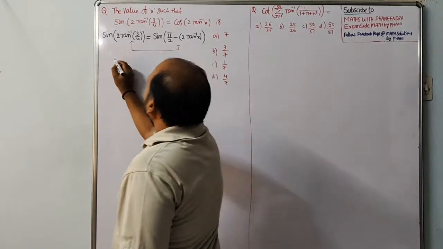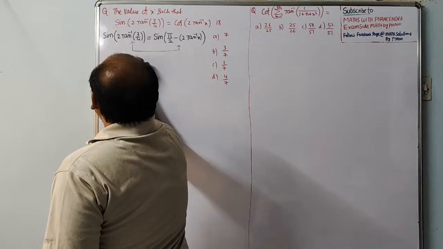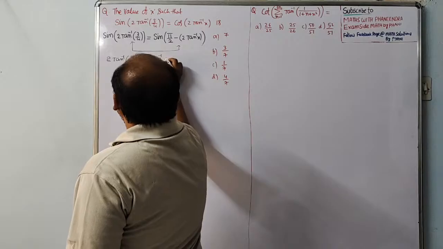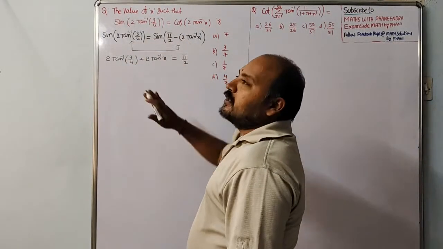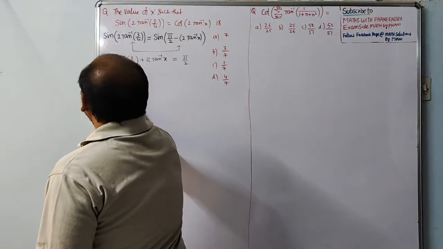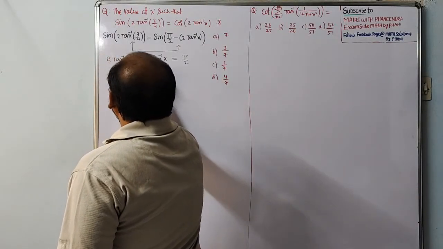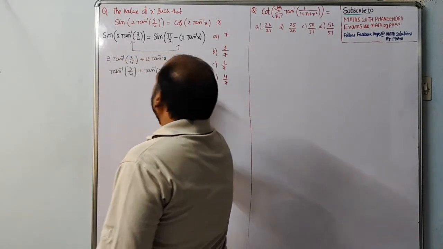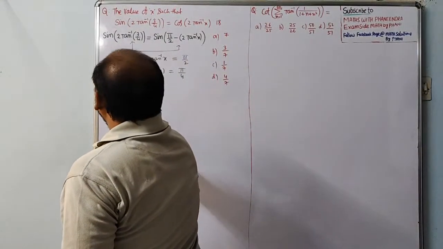So minus 2 tan inverse of 3 by 4, minus 2 tan inverse, bring this side, plus 2 tan inverse of x is equal to pi by 2. Just we are equating these two and bringing the minus to this side. Take 2 common and bring this side, it becomes tan inverse of 3 by 4 plus tan inverse of x is equal to pi by 4. We are taking common 2 from there. Okay. Now tan inverse x plus tan inverse y formula we are applying.